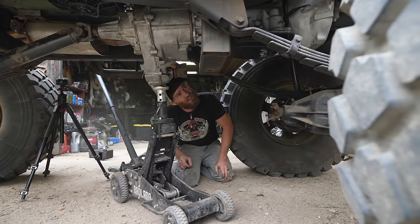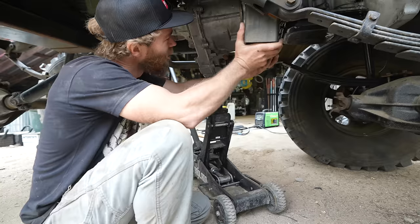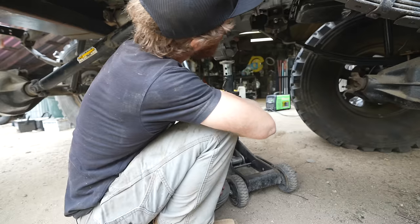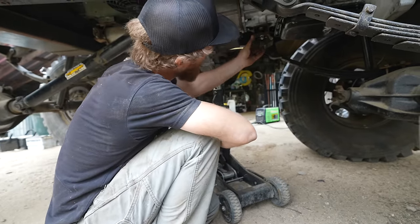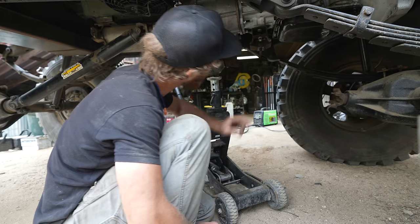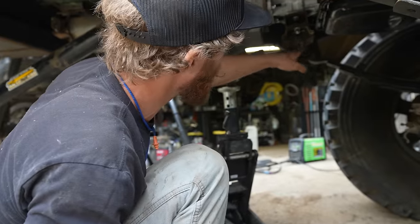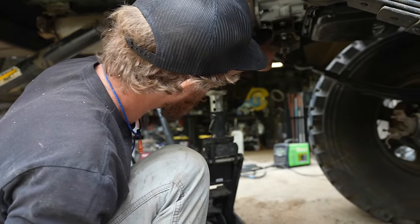Unbolt the transmission mount there, and then the other half will come out. Nice. Yeah, I guess we're gonna have to keep that little block in there for now, because this trans mount doesn't seem to be the right one for the transmission there. Well, I'll take it off anyway and see, because right now you can see that's pretty low, and if it raised up a little bit, it'd be a lot easier to clear over the drive shaft.